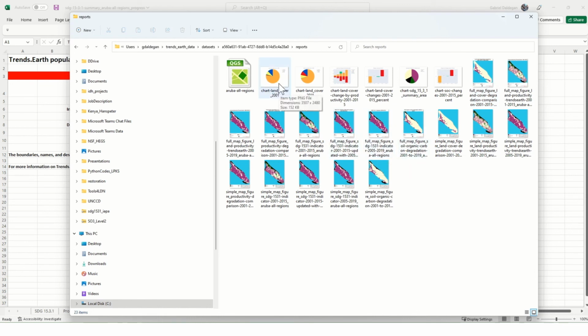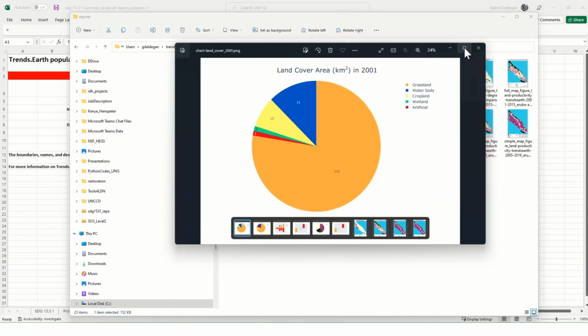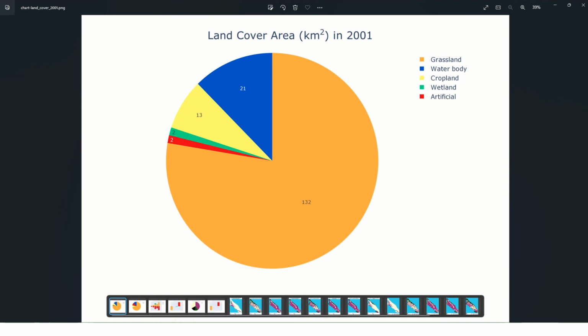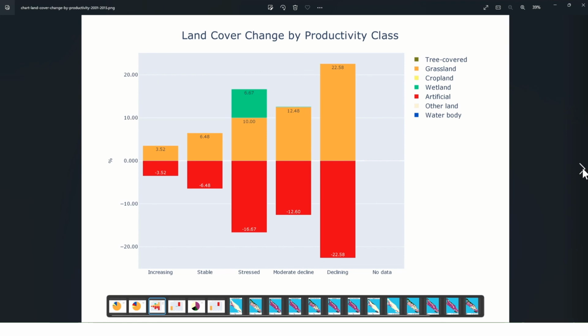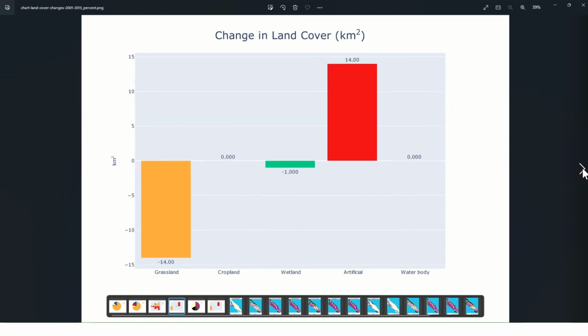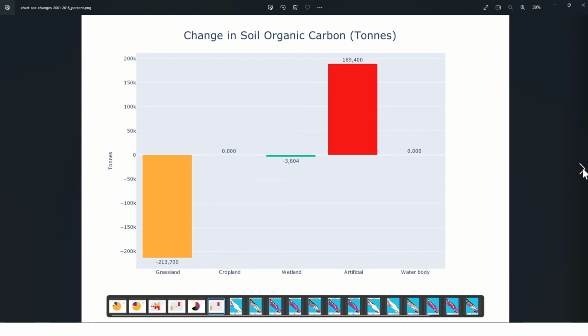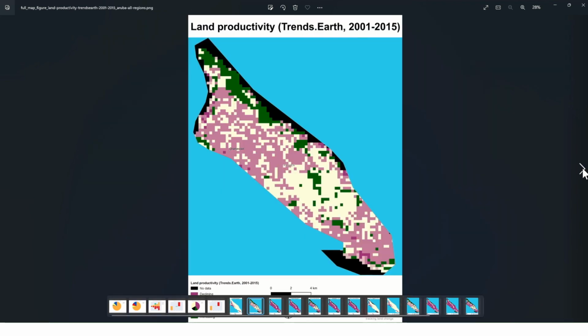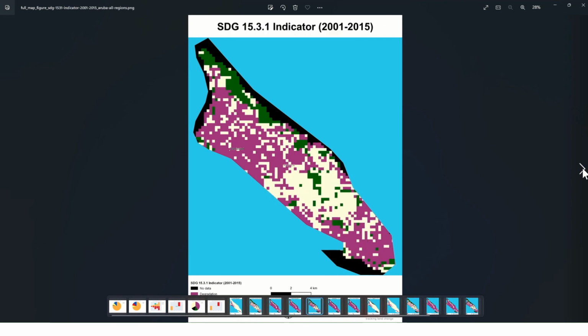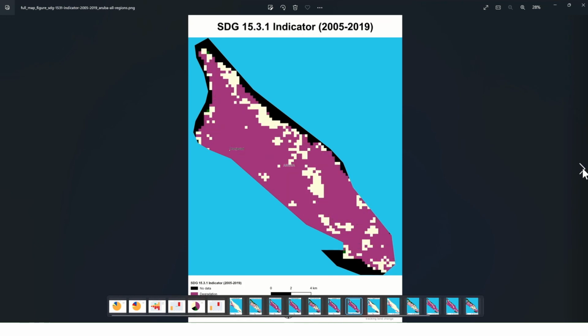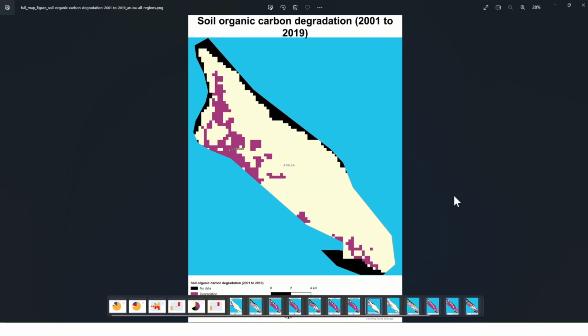And you also have in this directory charts showing the proportions, the distribution of land cover classes, the land cover area for 2015, land cover change by productivity classes, change in land cover, summary of SDG 15.3.1 indicator, change in soil organic carbon, and then all the maps that Trends.Earth automatically generates for our region of interest.